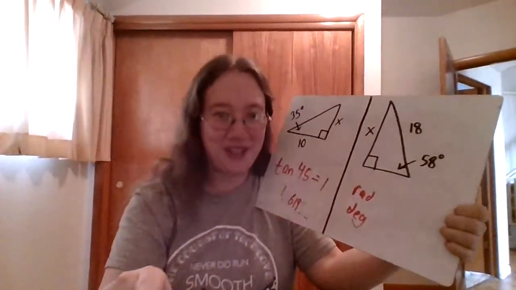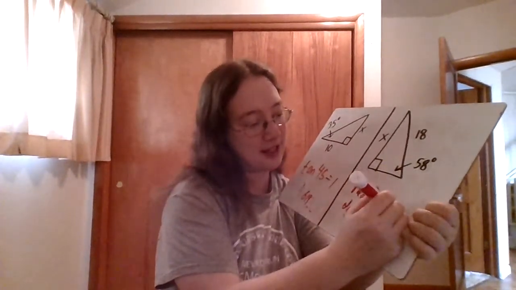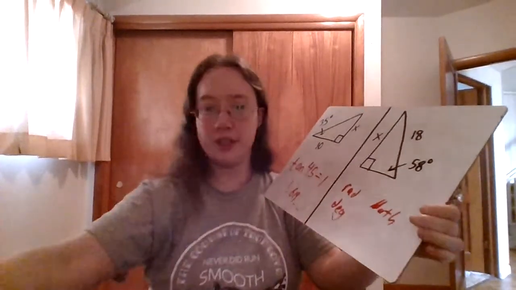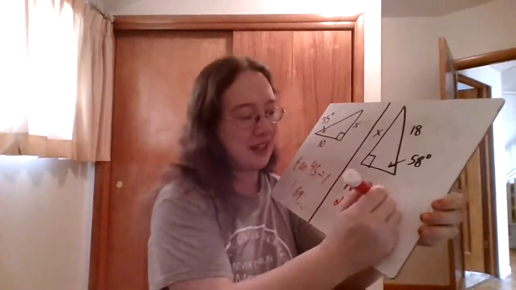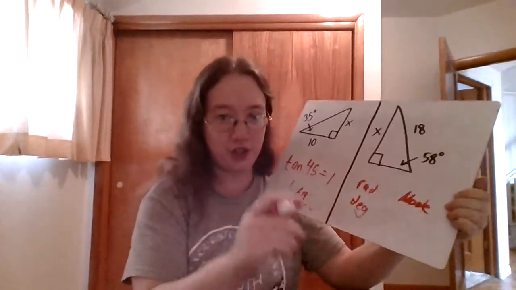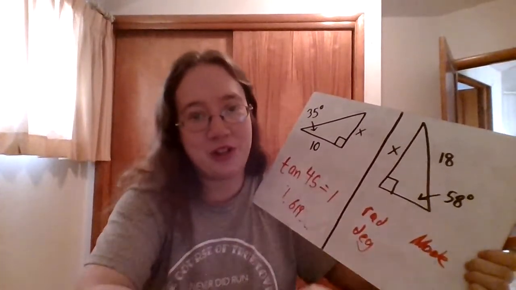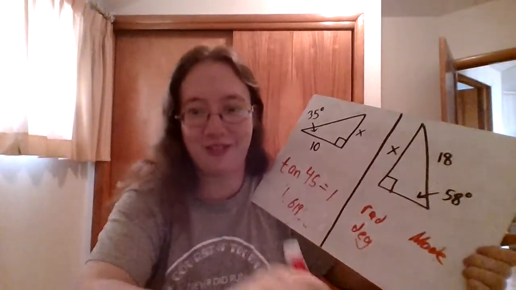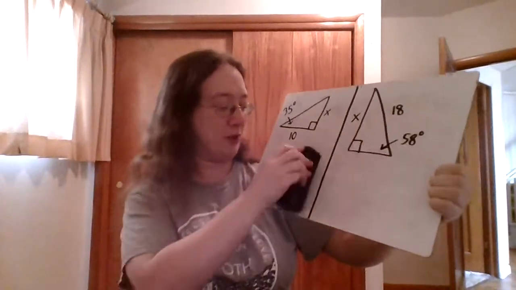If you're using a graphing calculator, it's under Math, I think. No, it's under Mode. If you're using a graphing calculator, it's under Mode, and then you're going to need to scroll down to either degrees or radians. If you can't figure out how to change your calculator to degrees, just email me with a picture of your calculator, and I'll show you where it is.